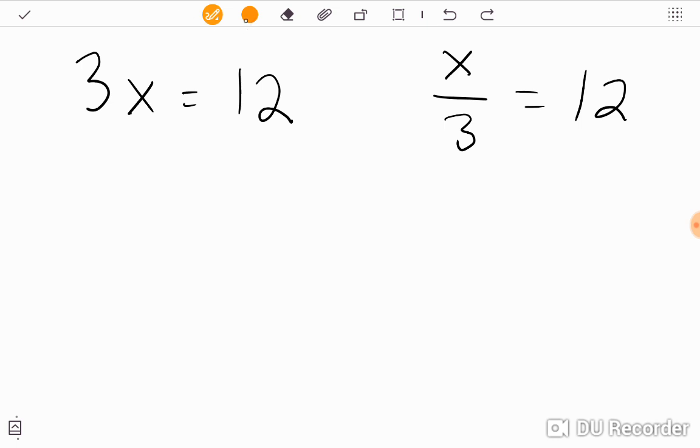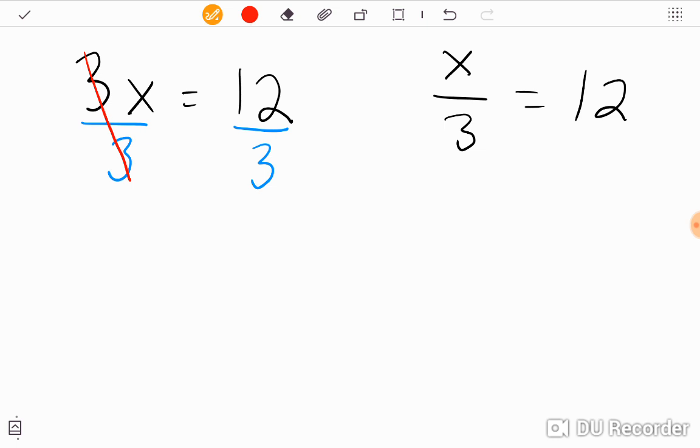And you should know that the opposite of multiplication is division. So we divide both sides by 3. Remember, going back to the last video, what you do to one side, you do to the other. What we mean by sides is the different sides of the equal sign. The equal sign is our divider of the two sides. So these two 3's here, they cancel out. Now with addition and subtraction, they cancel out because they equal 0, right? A 3 and a negative 3 give you 0, or a negative 3 and a 3 give you 0, and we don't have to talk about that.